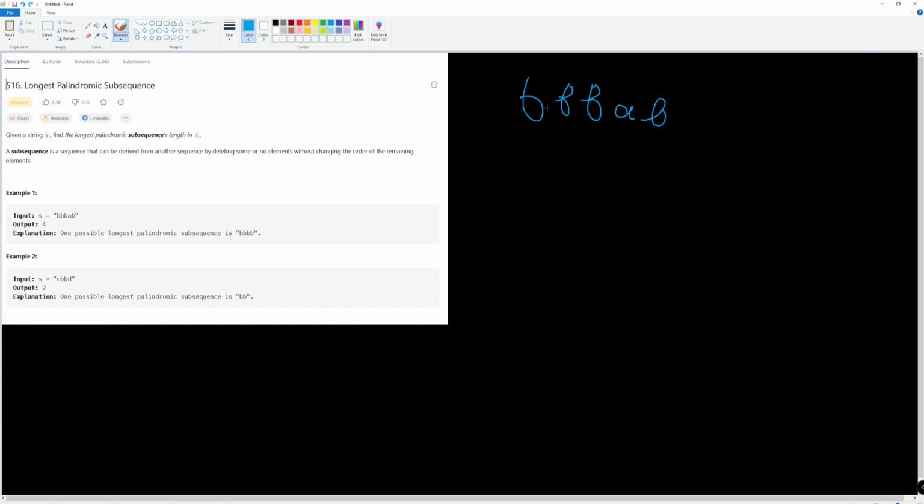And now the other thing, that would give us all our odd ones, right? Like if we start at a letter and we expand out, it's going to be like 1 plus 2 plus 2 plus 2, so it'll give you only odds. And for evens, what you need to do is you actually need to start at a left and a right letter, and so it would be like this. You'd start at every two adjacent letters.